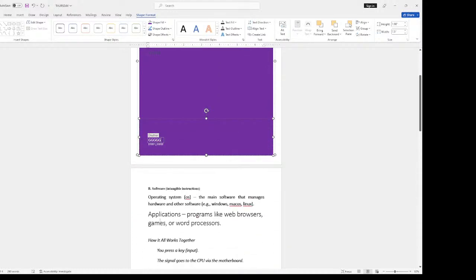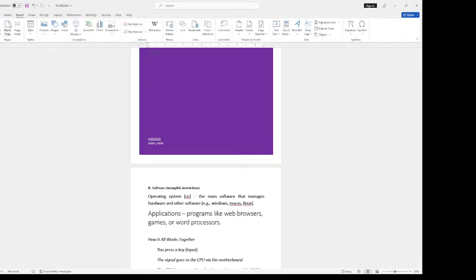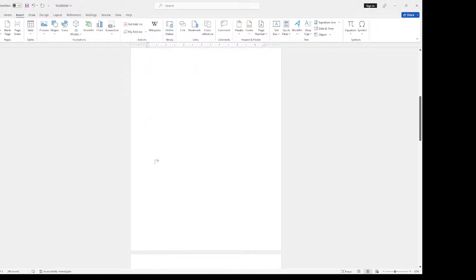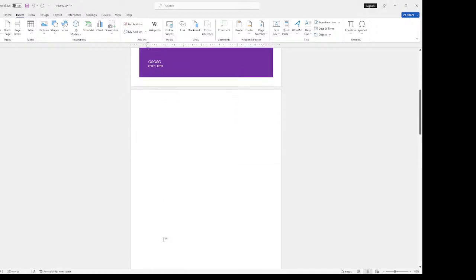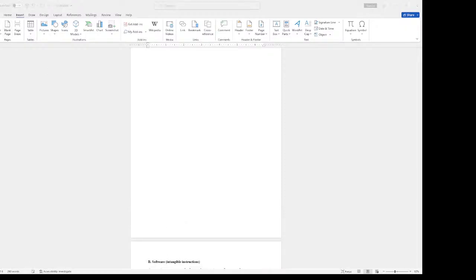So I'll move to the next one. The next one is insert blank page. This is when you want to have a blank page. You can see I have a page between my cover page and page 3. If I want to add another page, to have 2 pages between page 1 and page 3, I'll just click the blank page, and that's how I create a page. So I'll move to the page break. We already have the page break. This is the page break. Then I'll move to the table.